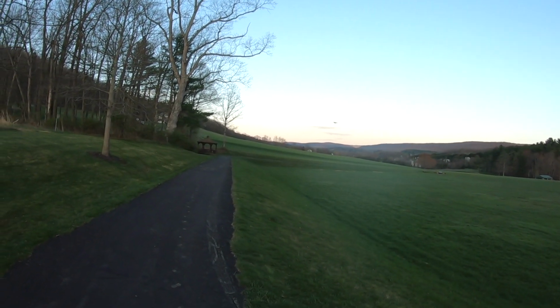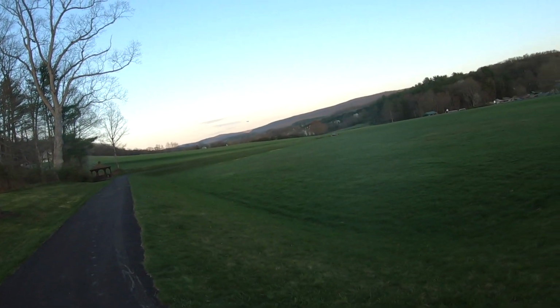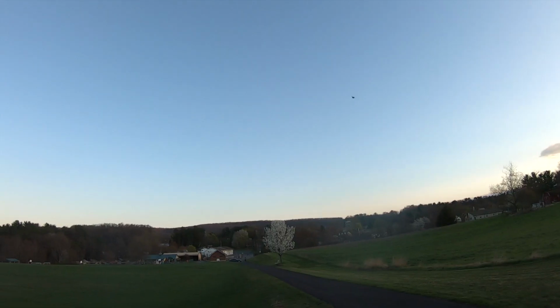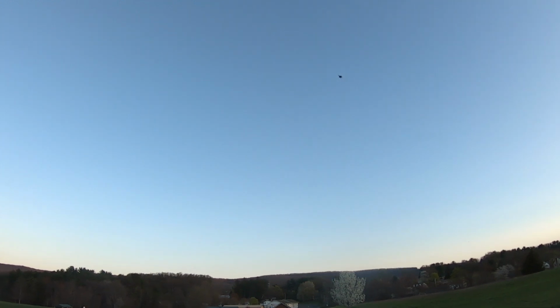So to go up, this is 2 channels, so to raise elevation, you have to give it more throttle. Let's give it more throttle. Let's see if we can climb. You can see it's climbing a little bit. It's struggling to climb. Actually, it almost felt like I was in one spot there for a little bit. It might be a little breezier up there, which I don't doubt.